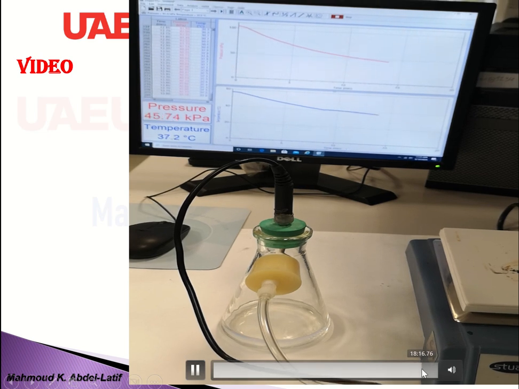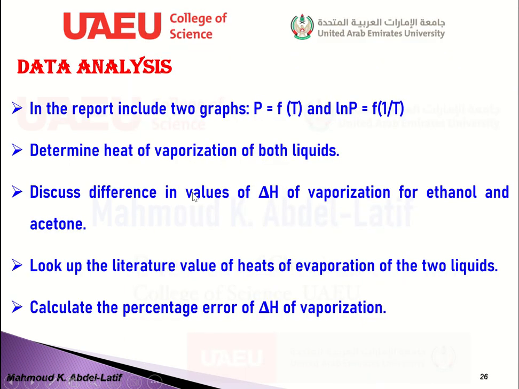And so on. With this data you will plot temperature against pressure, and you get a curve, as I have already shown before. It's directly proportional. Then convert the pressure value to ln: take the ln of the pressure, and the reciprocal of the temperature in Kelvin, and plot it. Keep collecting the data as you will need it later on in the data analysis. The report should include two graphs: pressure as a function of temperature, and ln P as a function of 1/T.